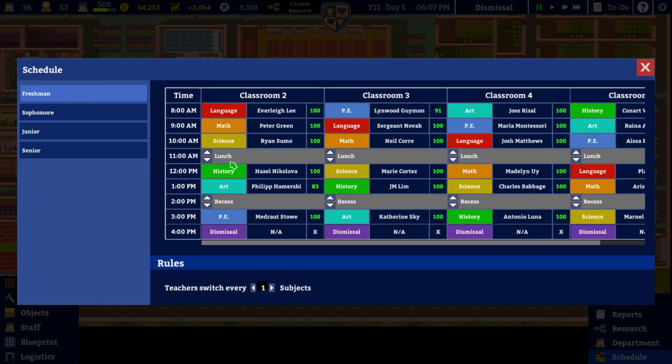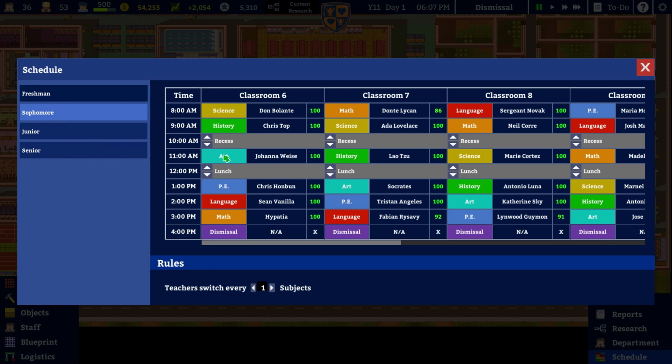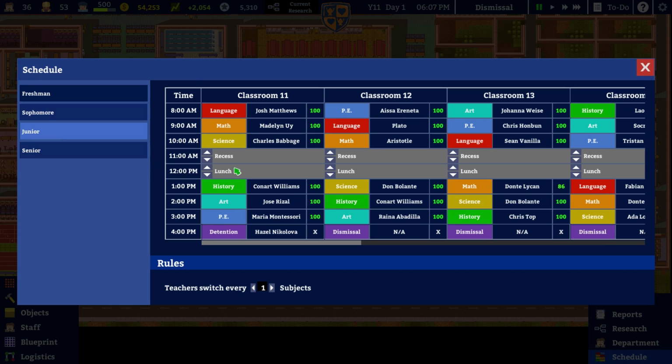And the freshmen have lunch at 11 because, you know, they're young and they need to eat earlier. And they have a recess toward the end of the day. Maybe that's why they were all in the canteen eating, because they went and ate some more stuff at recess. So they have lunch and recess. They've got a good gap. And now the sophomores have a recess at 10 and a lunch at 12. The juniors, yeah, I don't like that very much.